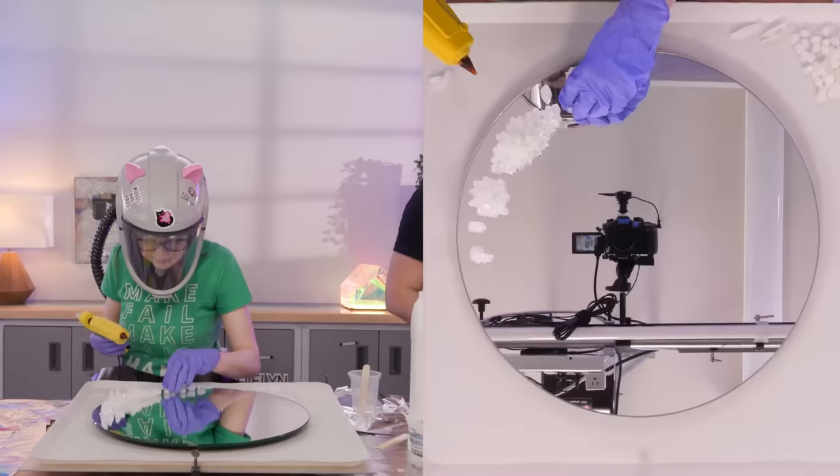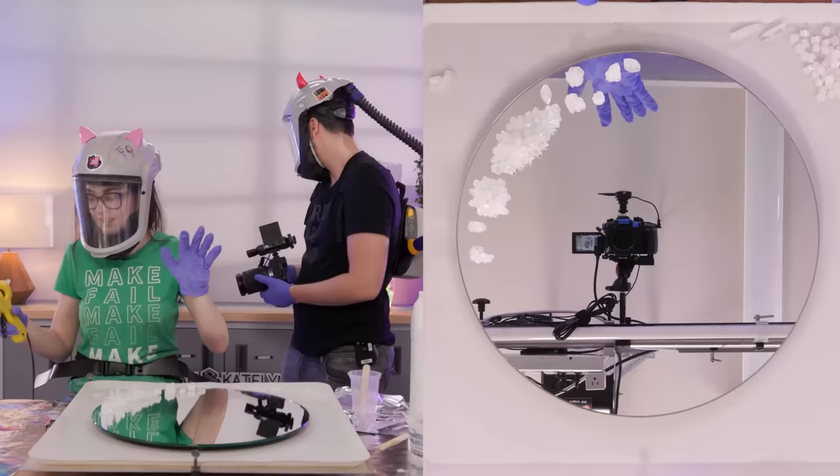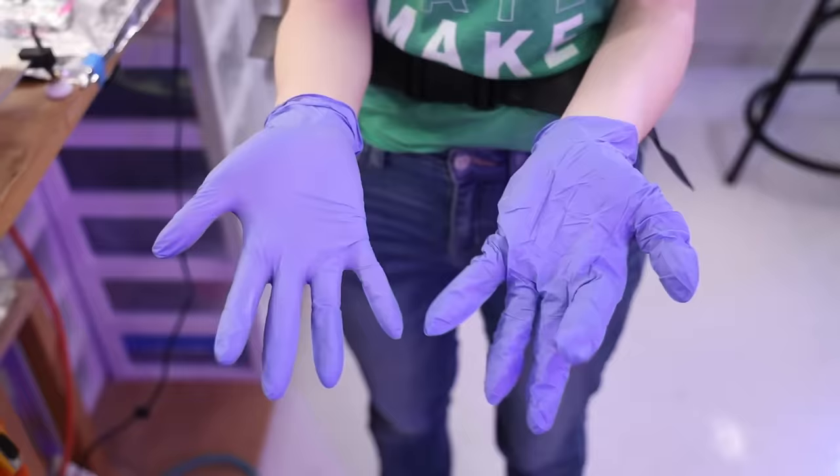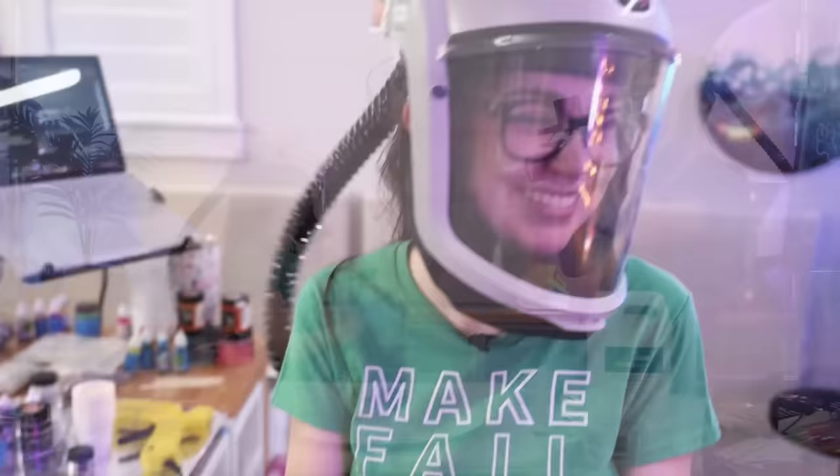Did I somehow grab one Evan glove? Show my hands. You'll need to go back to Maine. Can you tell which is the Katelyn glove and which is the Evan glove? Oops. Here, I'll just give this back to you.